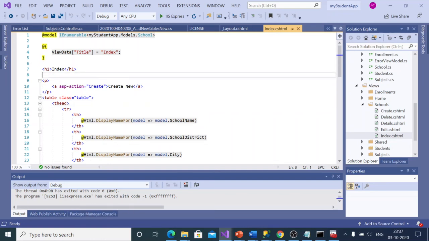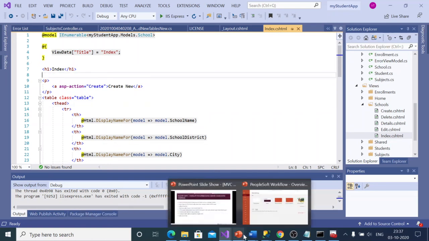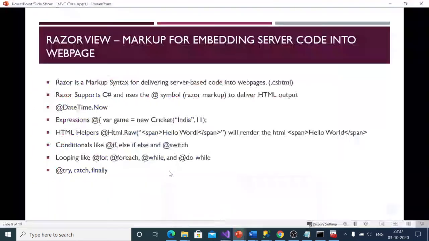So let's look at what this Razor engine is. Okay, so you get an idea of what that thing is. Razor View is basically a markup for embedding server code into the web page. We build the Razor view as a .cshtml, and when we get the output it is delivered as HTML.